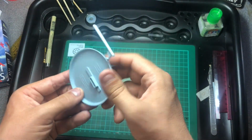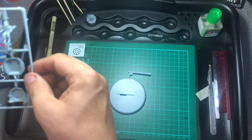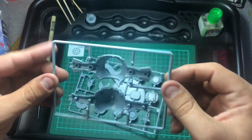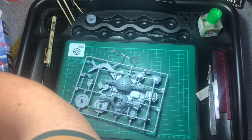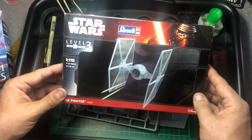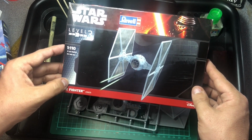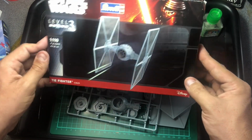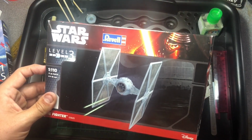Seeing what year it is. 2012, this kit, it looks like. So a quick look to see if there are any other markings on the kit, which there isn't anything. No other markings on the kit that says anything. So yeah, it's a 2012 kit. So I'll be doing that this week. So this is, again, the Revell Level 3, 1 to 110, 22 parts, 92mm wide, a TIE Fighter 03605. And yeah, I'll do a quick build on this. Brilliant.